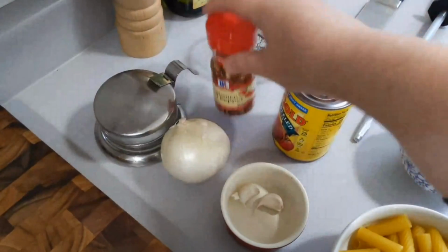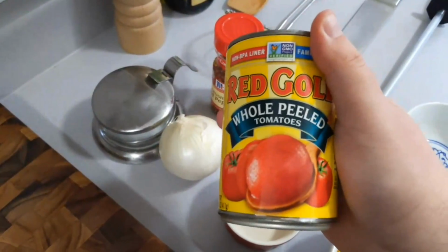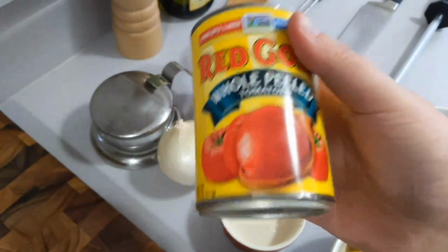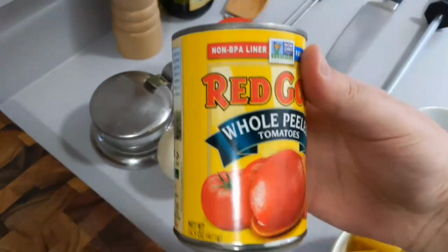We got some crushed red pepper. I love this stuff, adds heat to whatever you're making. And then we got a can of whole peeled tomatoes. You can use crushed tomatoes or tomato sauce, pre-pureed tomatoes if you want, but I like the whole peeled. I feel like you get better flavor. You get a little bit more meat in there. So I like the whole peeled.